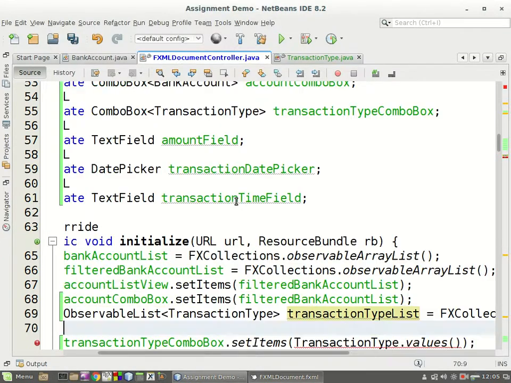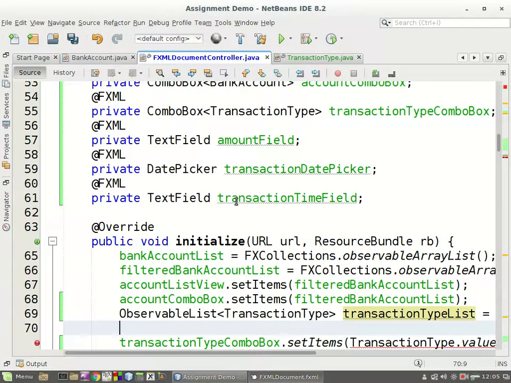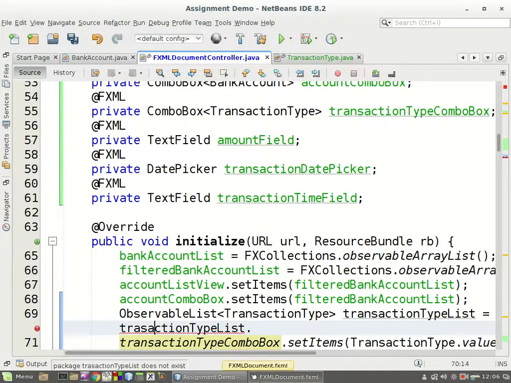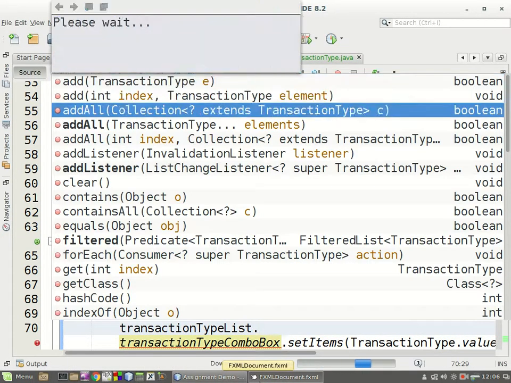We have done so, and what we do here is, within the transaction type list, dot add all.